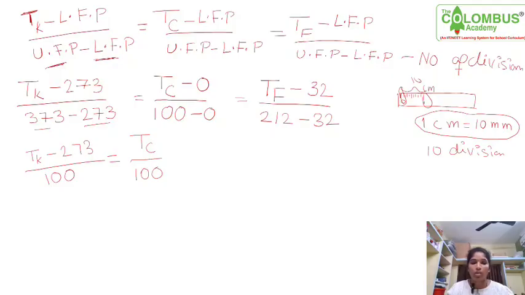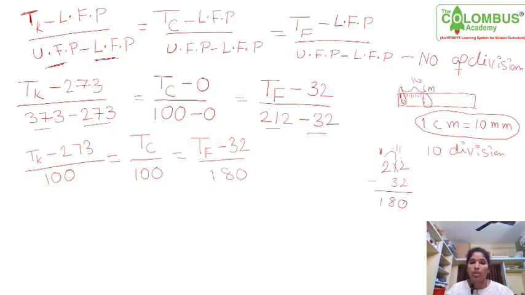That equals temperature in Fahrenheit minus 32. And what is the difference between 212 and 32? 180. See, 212 minus 32. 2 minus 0 is 2... borrowing 1, I'll get 11, and 11 minus 3 is 8, and 1. So what is the number of divisions?